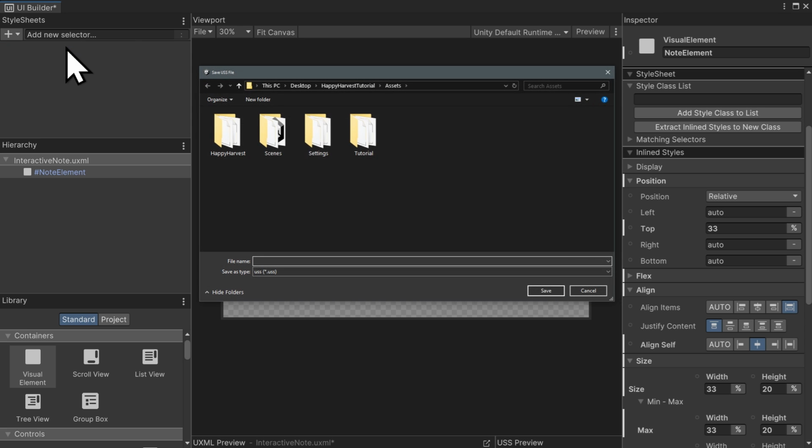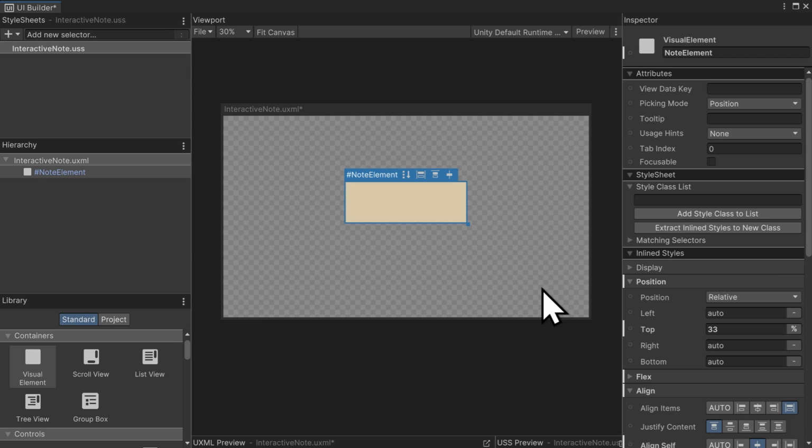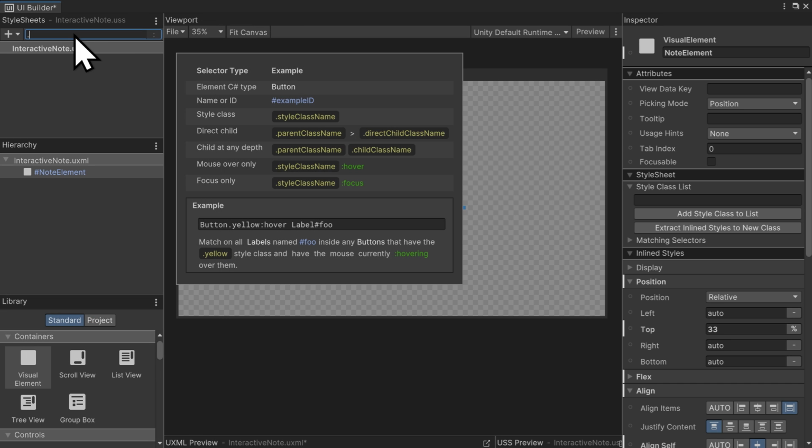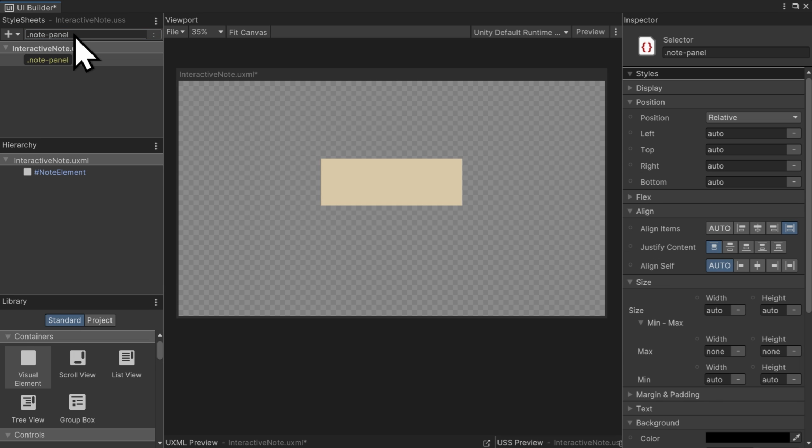Now, personally, I never did much web development, so interpreting some of this stuff in the UI builder makes me feel like I'm trying to understand a culture that borrowed from a lost civilization or something, but in the top left where it says New Selector, that is a style selector. Click there, and then we have a pop-up guide for creating style selectors. Even though these examples are in camel case, the project uses kebab case, which is lowercase with hyphens in between the words. This is the naming convention in CSS.